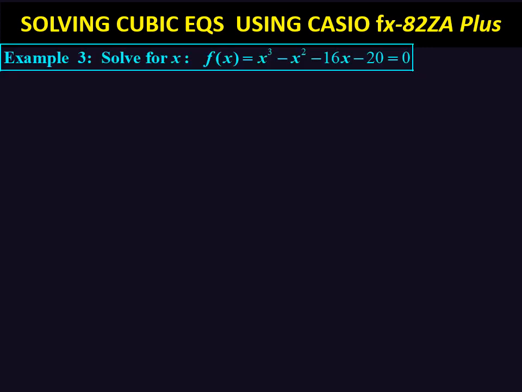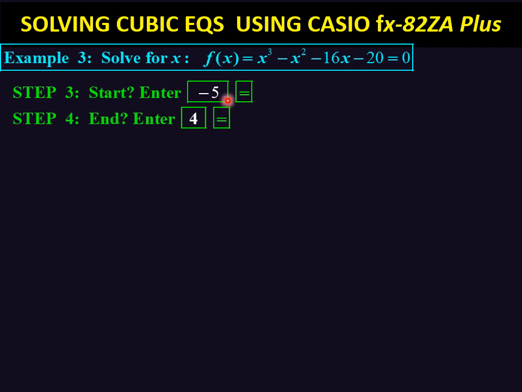Let's take another one. So let's skip that. So you enter the negative. We're just skipping the other steps. Now it comes to the starting. What are the factors here? 1, 2, 4, 5, 10, 20. 20 is too big. 10 might be too big. Let's go a little lower. So it's negative. So we take from -5 to, you can even take to 5. I just took it up to 4. Why wouldn't I take 5? Because 5 times 5 would be 25. But you could take -5 and +5. And here my steps are 1 because there are no fractions here.